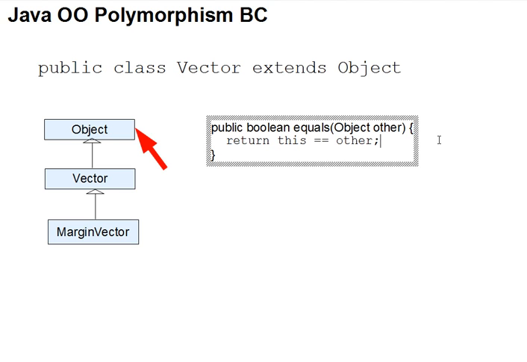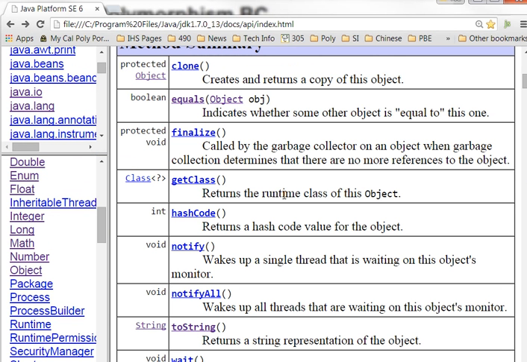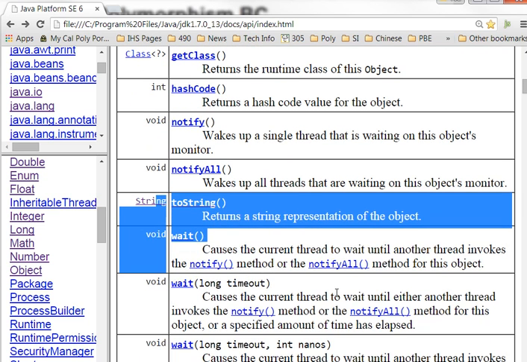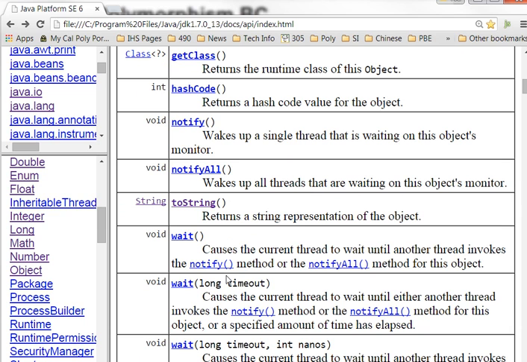Now, the other object methods are important, but they're beyond the scope of this discussion. Let's just very briefly review them. First of all, several object methods have to do with locking multi-threaded code. Every object is able to participate in thread synchronization in Java via the notify, notifyAll, and the wait methods, well, there are various forms of wait methods. If you take a course on multi-threaded programming using Java, you'll learn a lot about these methods.